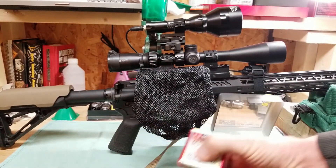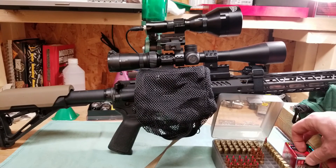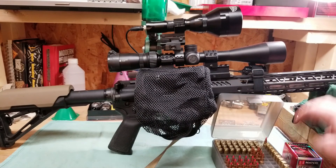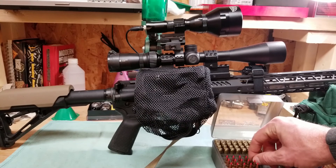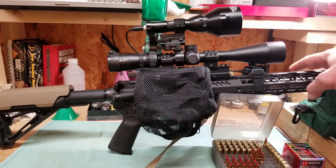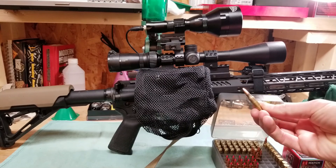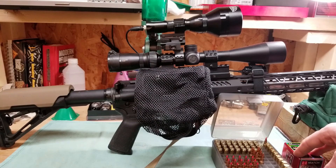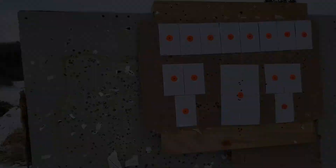I also have a few test loads with 68-grain boat-tail hollow points. In the Hornady manual there's a .223 Remington section and a .223 service rifle section — Hornady did a nice job dividing those worlds. Standard rifles have 1-in-10 or 1-in-12 twists, but service rifle barrels with 1-in-7, 1-in-8, or 1-in-9 twists sometimes don't like lighter bullets. So I went heavier — just minimum loads to get a peek at how these perform. Then factory ammo, then the test loads.